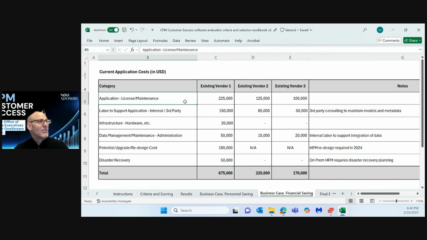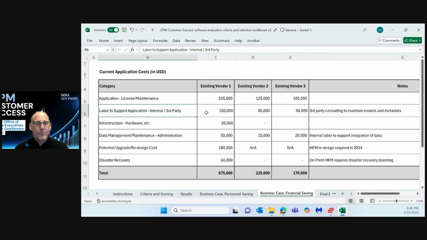It's capturing the license and maintenance costs for the different existing vendors. In this example, vendor 1, 2, 3. You can add additional vendors if there are additional vendors you believe you can take out with the CPM solution. This is the labor associated with doing that support, so it's the support of the application itself.